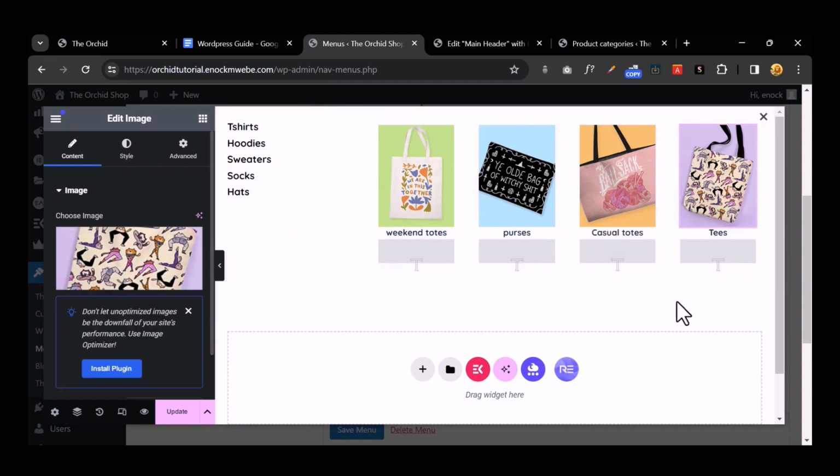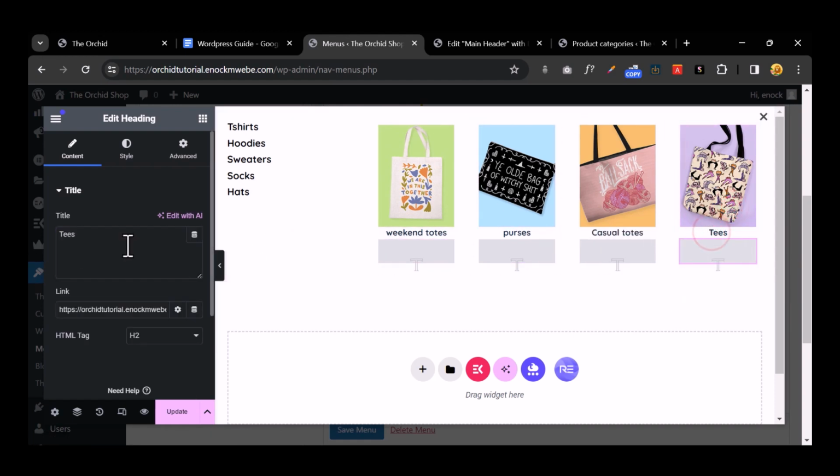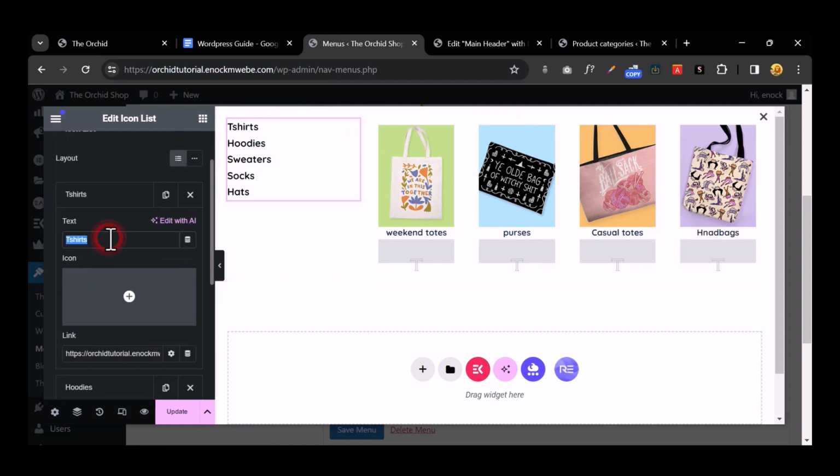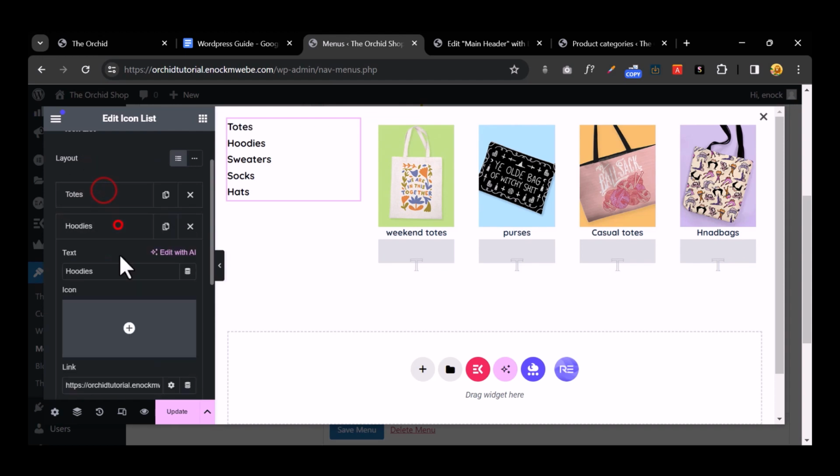Maybe this can be, if you click on this text, and maybe change this to handbags. Okay, so you can come here and still edit these out, but make sure they're well linked to the respective categories. This can be totes. You can have anything like handbags.